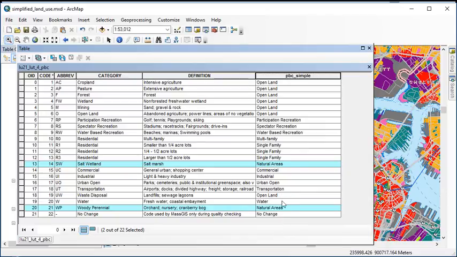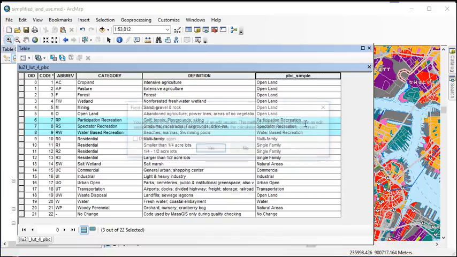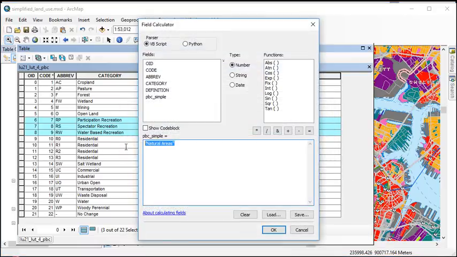Okay, so finally, we could take, for example, I'll just get this over with and take the different recreations, water-based, spectator, participation, and even though I'm probably being too careless with this, and you definitely want to take care when you're doing this, we'll just call all of these recreation.